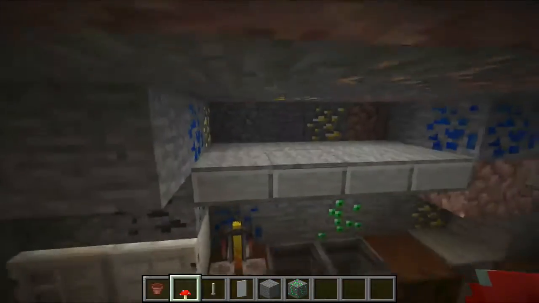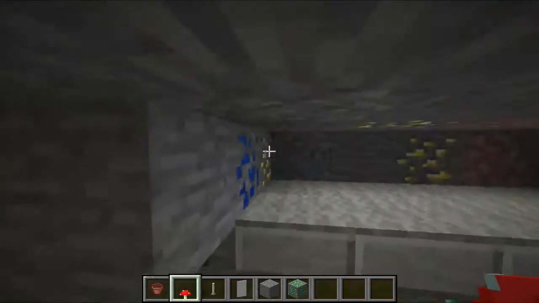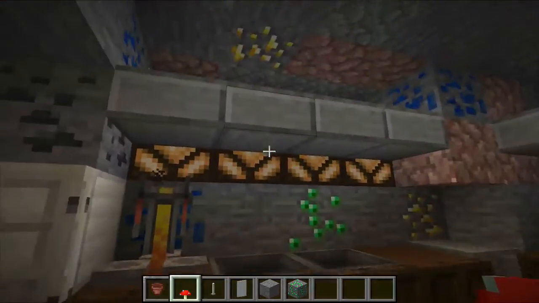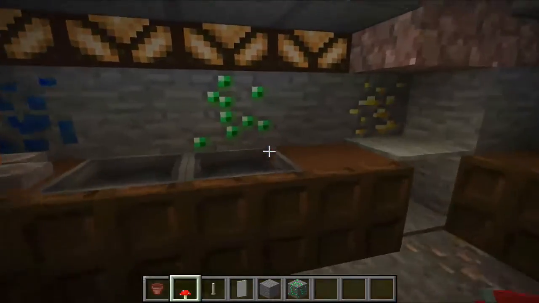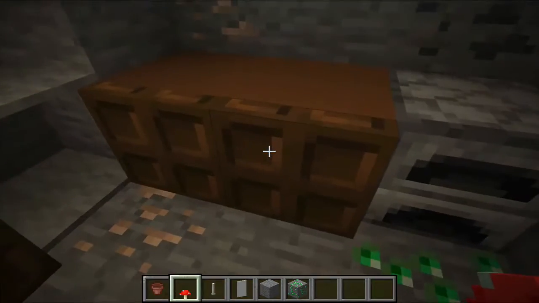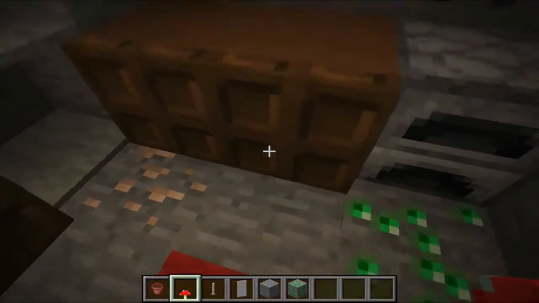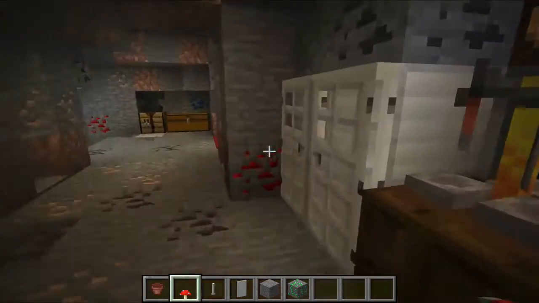I got little shelving up here, because it turns out the lamps just sort of stopped giving off light with blocks covering them. So I didn't want them to not give off light. We've got some ores in the backsplash area here. We've got some countertop action going on. These are cupboards. Stove, obviously. Sink. That's the whole shebang.